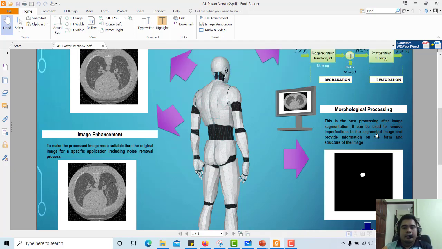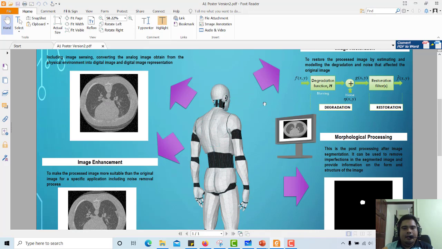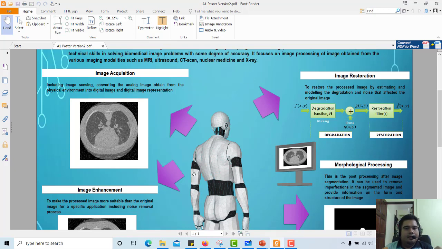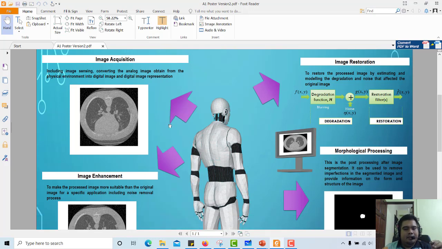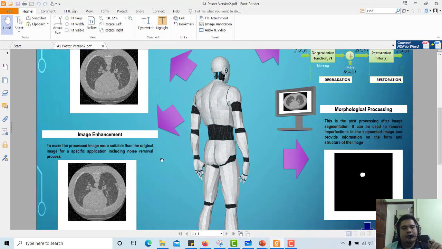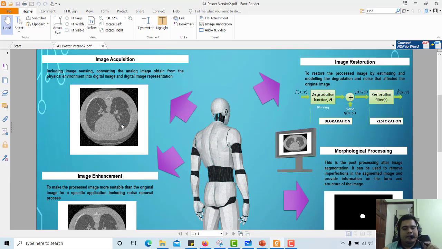Okay, so here you can see that in every step we apply, what I mean is that in every process, doesn't matter whether it is image enhancement, morphological processing, or segmentation, the input of each and every process is an image, and the output of each and every process is also an image. So if you refer to some textbook, that is the definition of image processing.